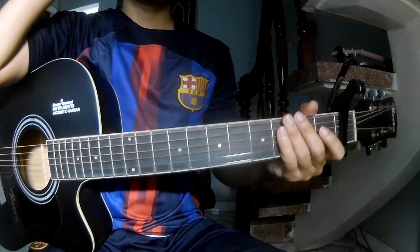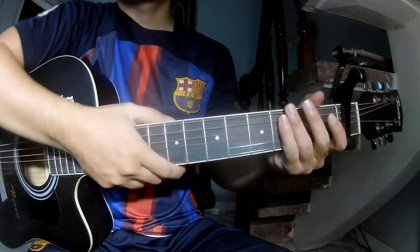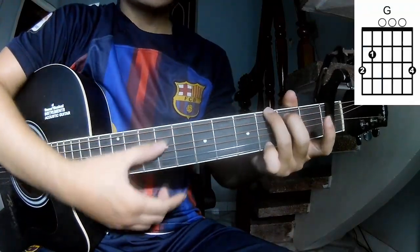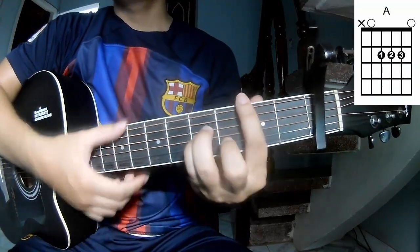Hi everyone, today we'll see how to play guitar "Greedy" by Tate McRae. First is giving the first frame. The chords of this song are G, D, A, and D.